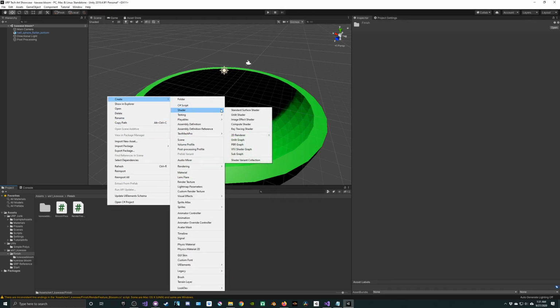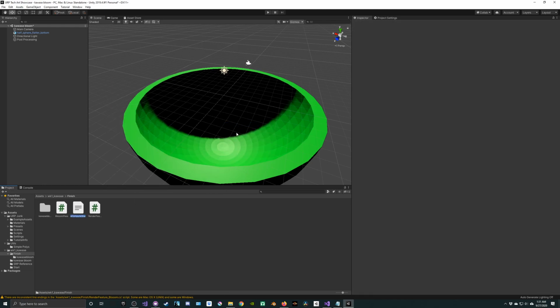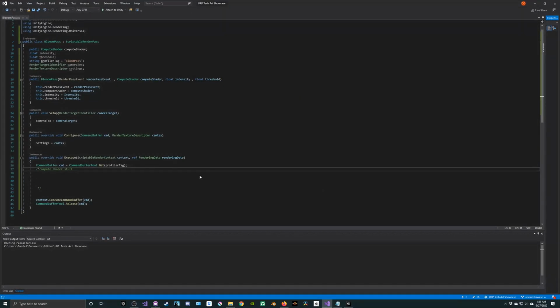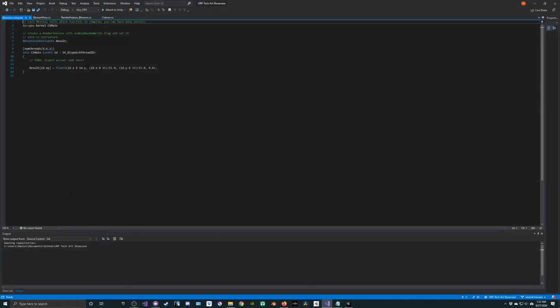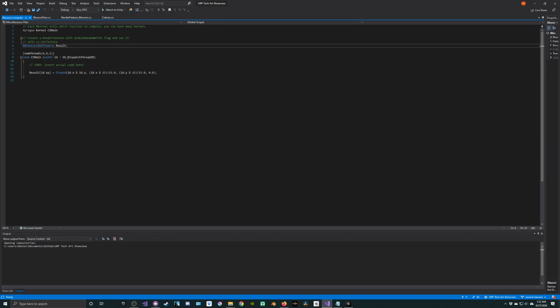So to make a compute shader, you just come right over here, create shader, compute shader. And we'll call this Bloom with 3 O's. Once again, Unity, you failed me. And this is a super simple one right now. This takes this result texture and fills it with stuff. There you go. This one random number. I want to pick a number, so let's do red. 0, 0, 1, 0, or 1. Or no, that would be blue. Here. Good.